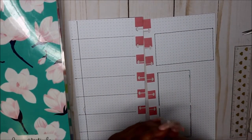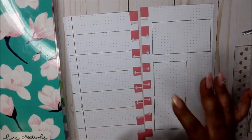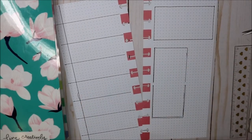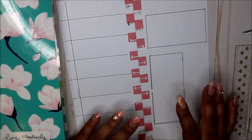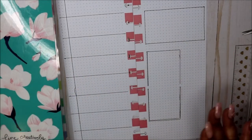I am Yoshida, and today we're going to do a spread in my Fauxbonichi. I've already done my lines. They're a little wonky, and I think that's the only thing that's going to kind of deter me from the Fauxbonichi is making these lines. I know I can do anything, and I'm thinking about just using some regular boxes. I like my stuff ready to go.